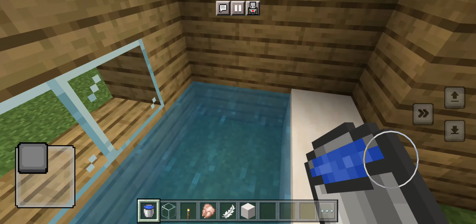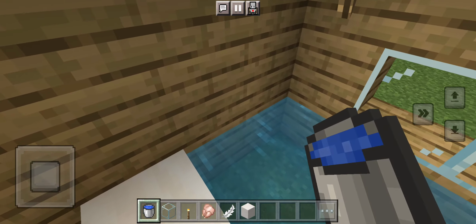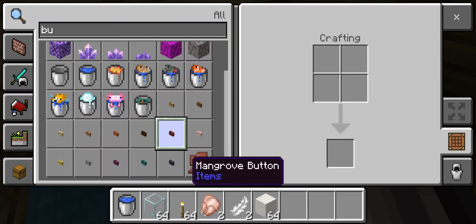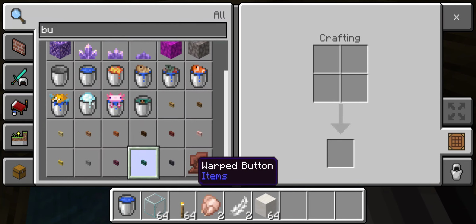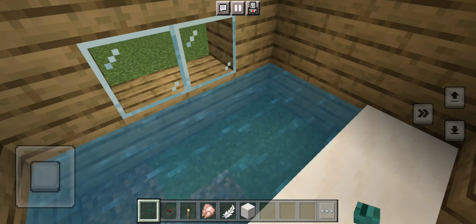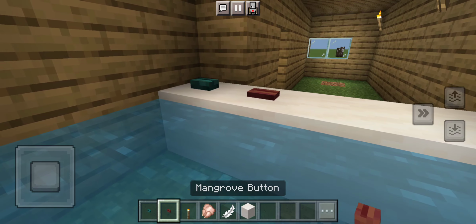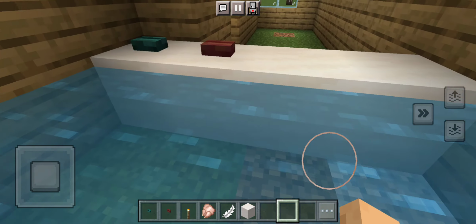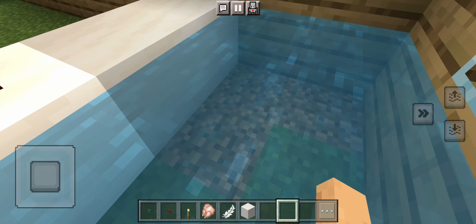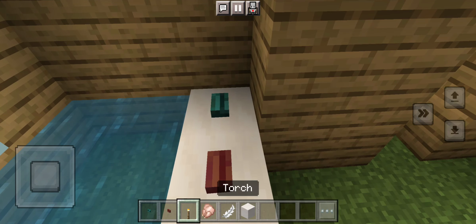Just nice, calm. You can just look outside and have a little chill. And I'm also going to do the tops. For the tops, I'm just going to do a mangrove. Let's do this blue button to press and this red button to press off. No, this is hot and cold. It's hot right now. Now it's cold. See, it actually gets working a little.